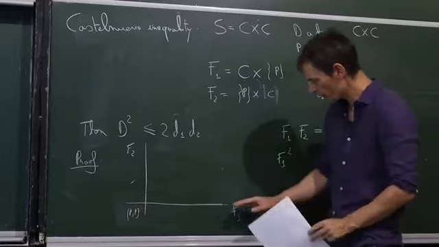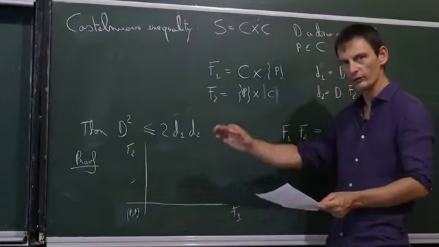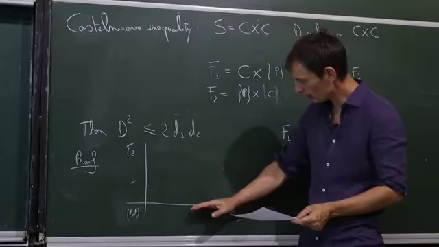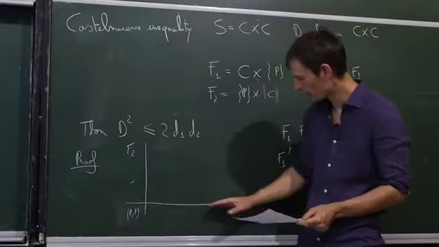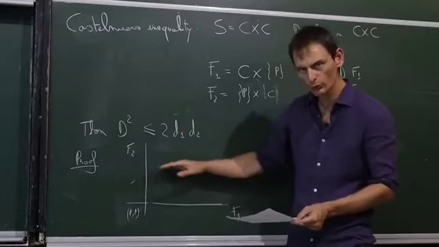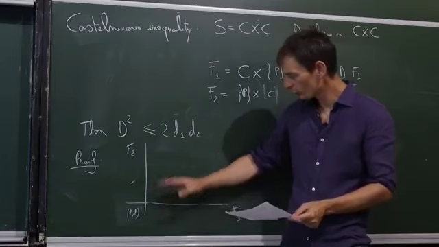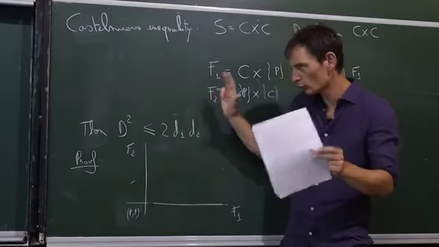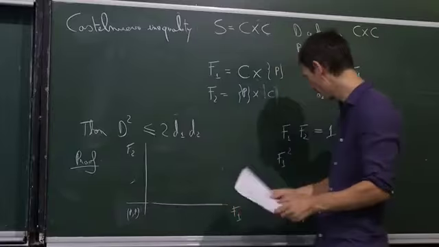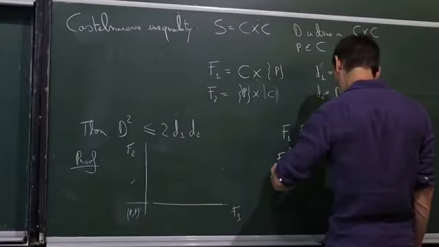Well, in order to do this, you must remember that self-intersections don't change if you change one of the divisors up to linear equivalence. But now, clearly one divisor which is going to be linearly equivalent to this one is a translate that would pass through a point Q that is different from the point P. And of course, if you do this, what you observe is that you get two parallel curves, and so the intersection is now empty. So F1 square is actually 0, as is F2 square.